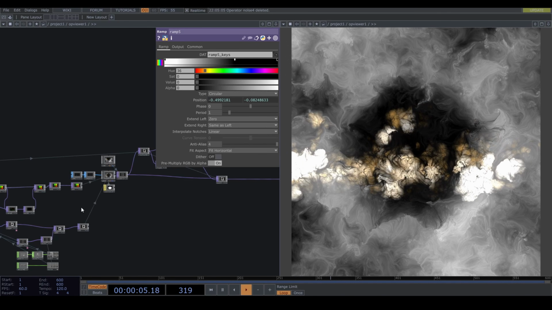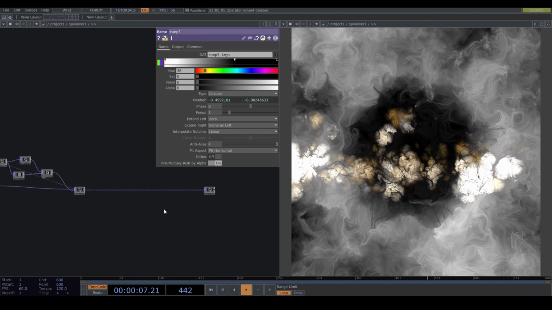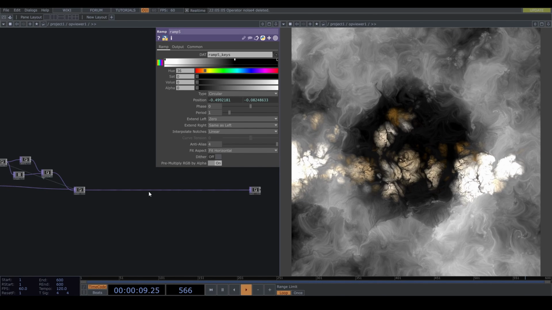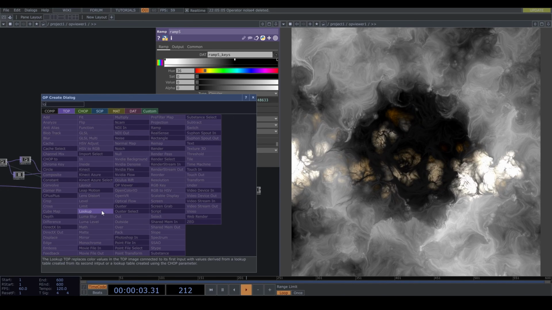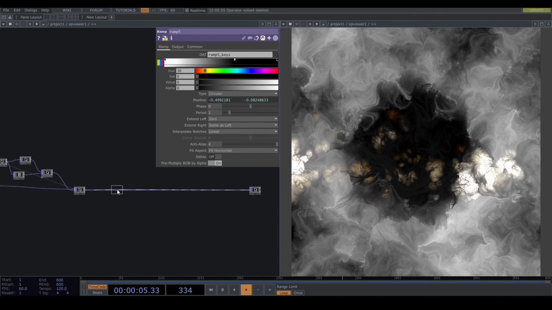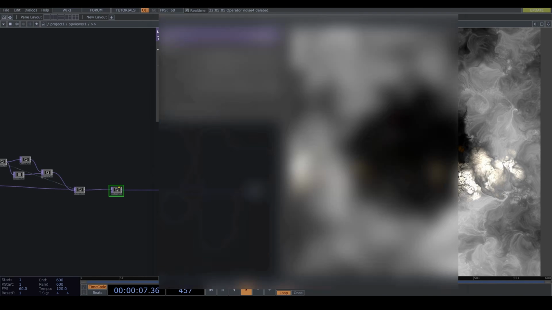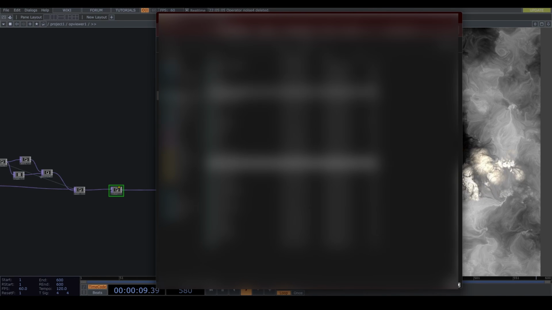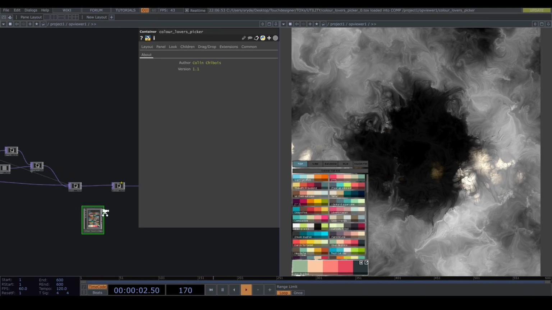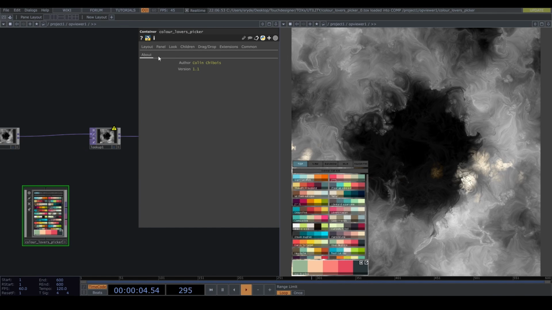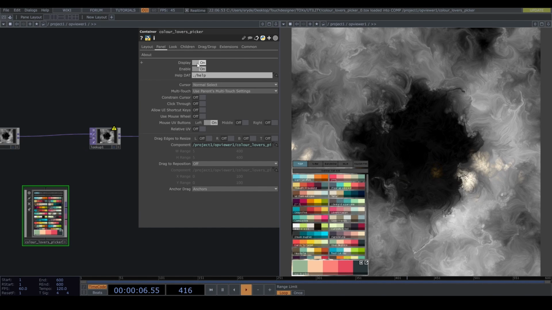Let's add some colors here. A look up top and a ramp. I'm using the Color Lovers Picker component, link in description, but you can make your own ramp. Make sure you deactivate this component from the panel.